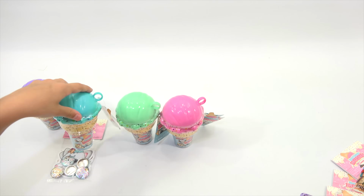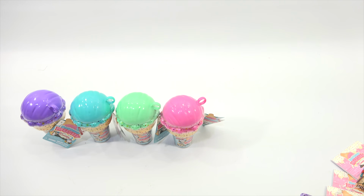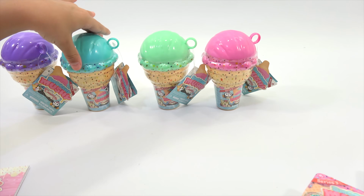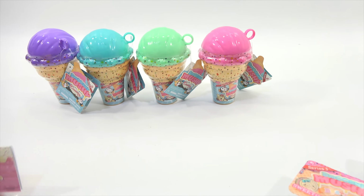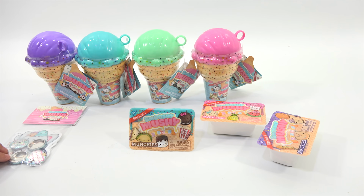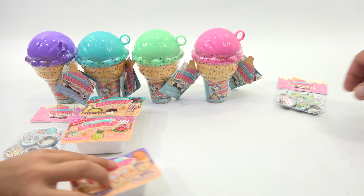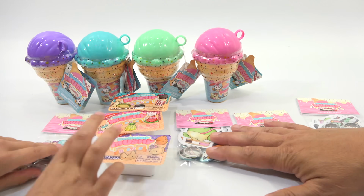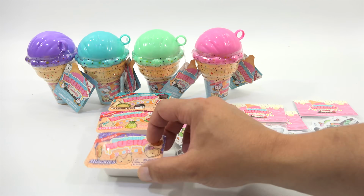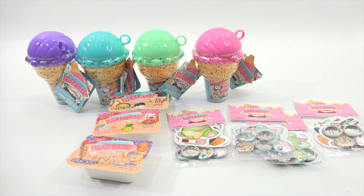Okay, so what we have here are the 4 Series 3 cones, which you have there. I'll bring the camera down a little. 1, 2, 3, 4. Okay. And then we have 3 of these packs. Okay, so those are the 3 besties. And then 4 of the bonus packs. Yes. All right, so that is everything in this little collection. Now we are going to come back. We will decide what we're going to open, what we might save to add to our collection that we have back to Series 1, and then we'll check them all out.